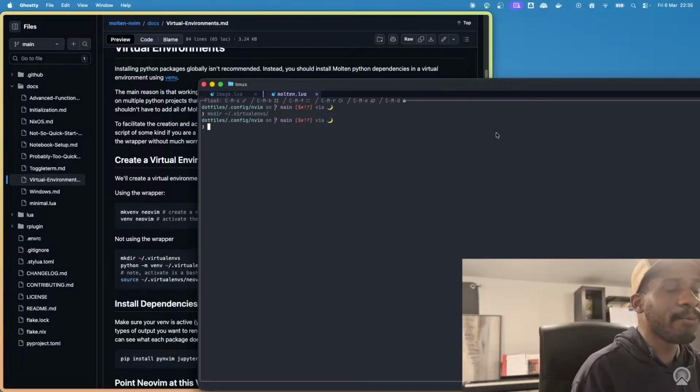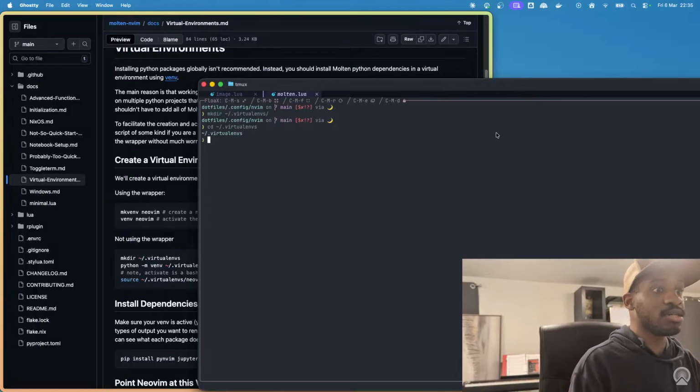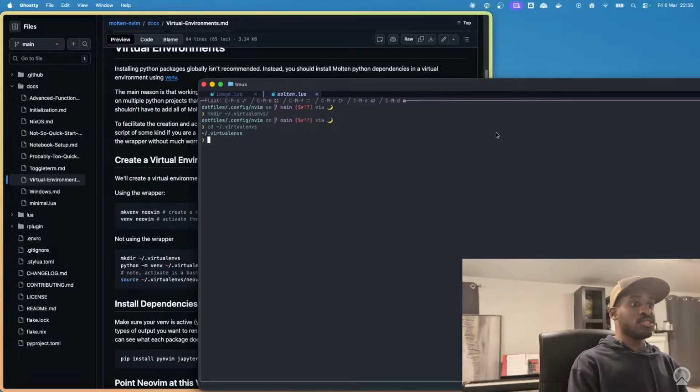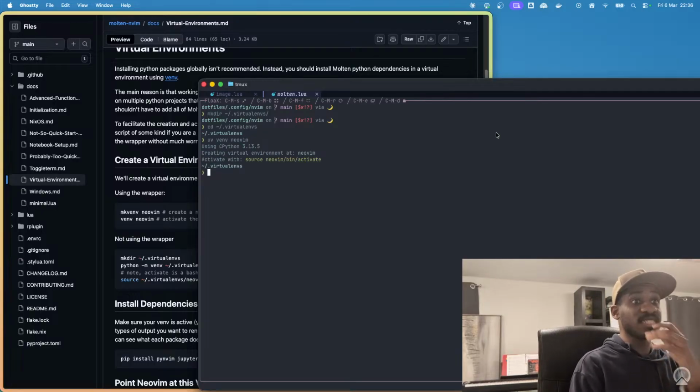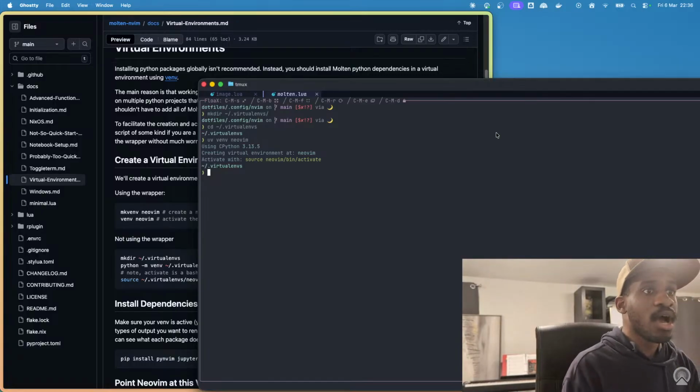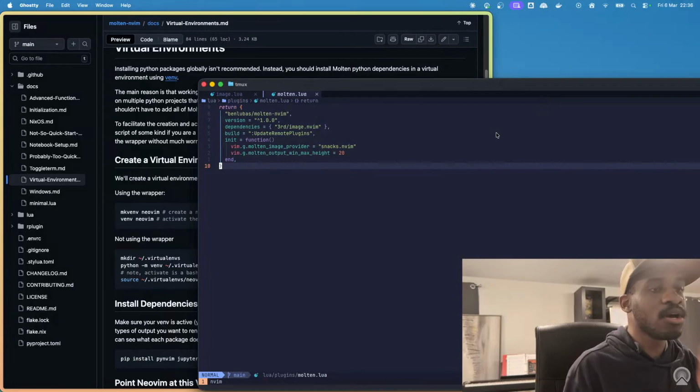All right, so if I just go in there and create a virtual environment for Neovim, how do you do it again? I think it's just the name comes first and then the Python version. I don't even know a Python version. Let's just use whichever it decides. Yep, looks fine by me. And so we just do virtualenvs, Neovim, bin, activate. Okay, there it goes. It exists.